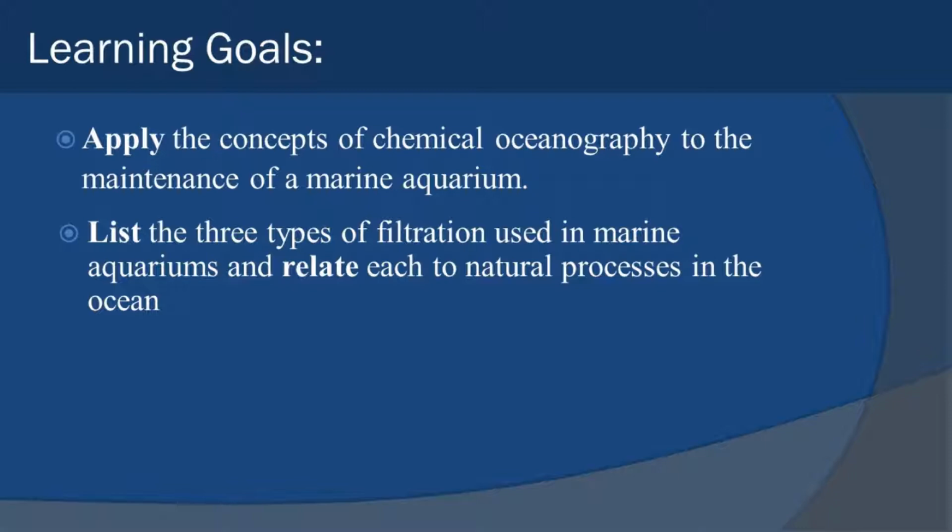And of course, in terms of our learning goals, we're going to try to apply the concepts of chemical oceanography that we've already learned to the maintenance of these aquariums and be able to list some of the different types of filtration we use in the marine aquariums and relate each type to the natural processes in the ocean.